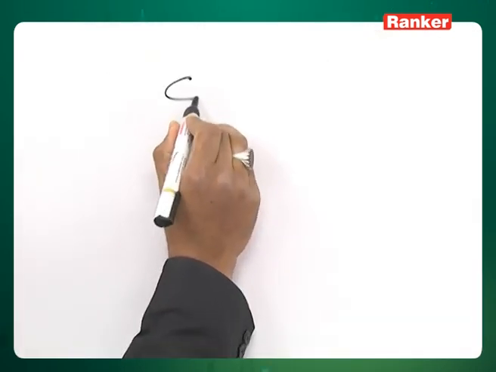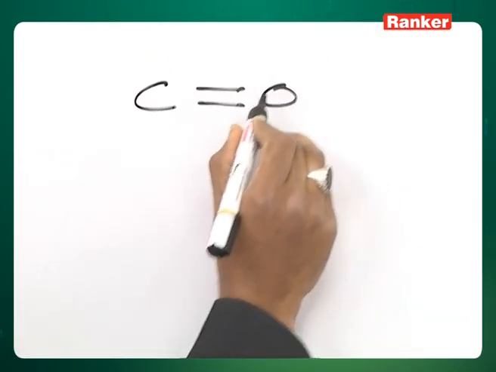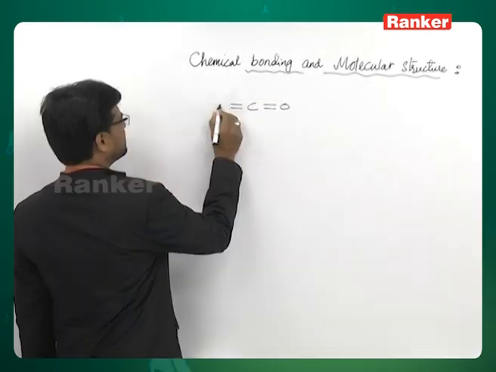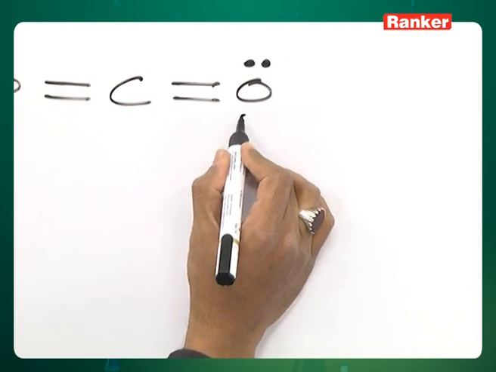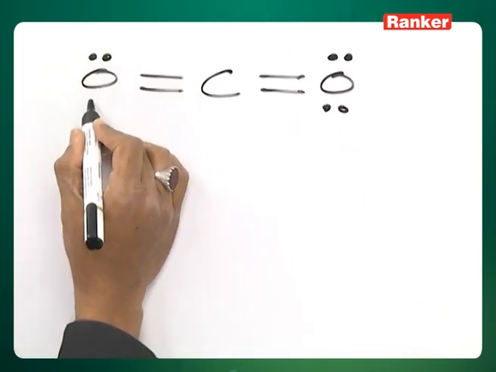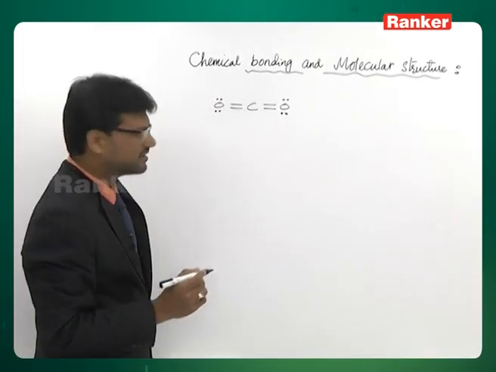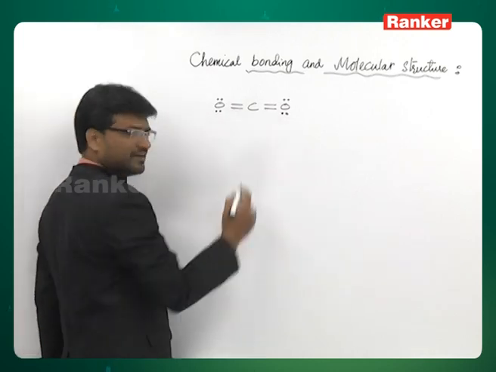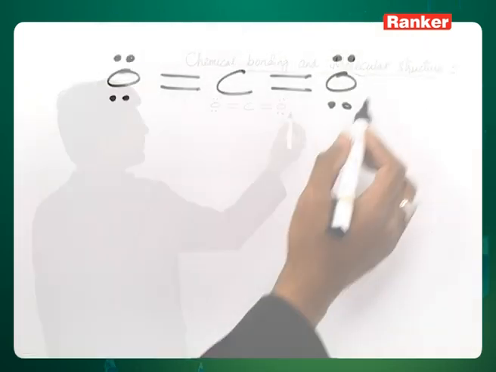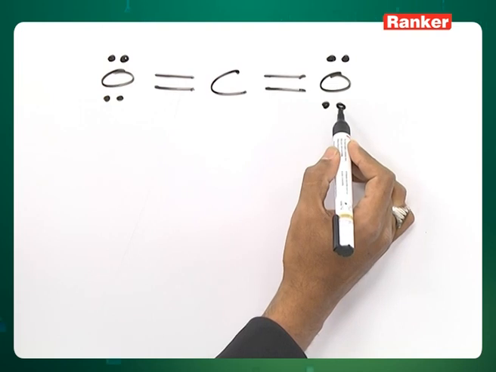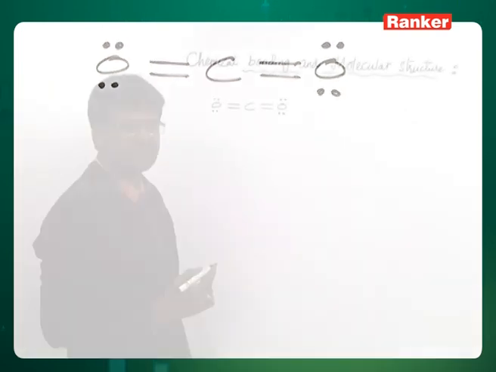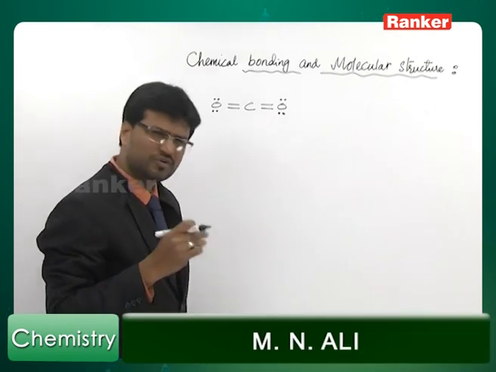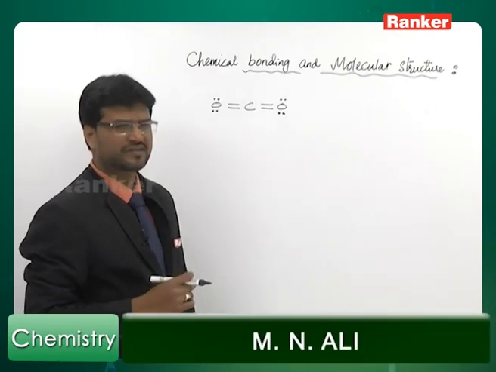Look at the first option, CO2. The Lewis structure can be written like this. Each oxygen has got 2 lone pairs. So, if you look around carbon, you find 4 bond pairs, that comes to 8 electrons. Look around oxygen, you have 2 bond pairs and 2 lone pairs, that comes to 8 electrons. Again, same is the case for this oxygen. So, this follows octet. Both carbon and oxygen are in octet configuration.